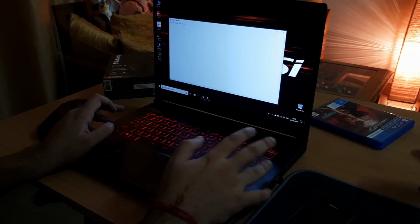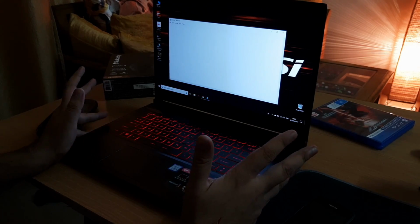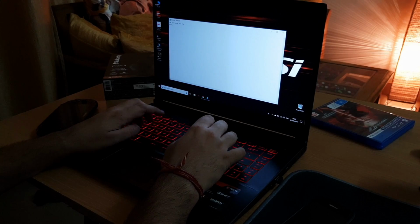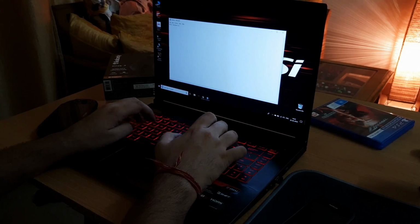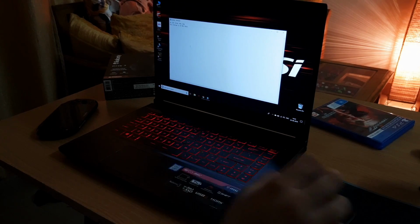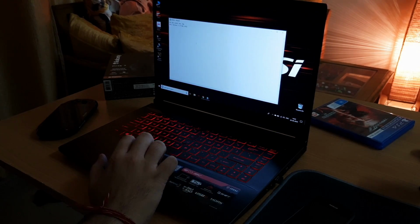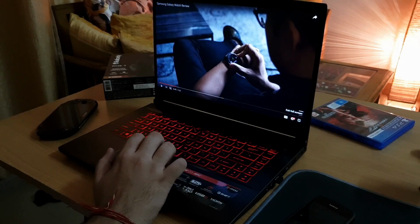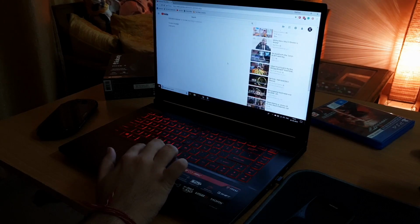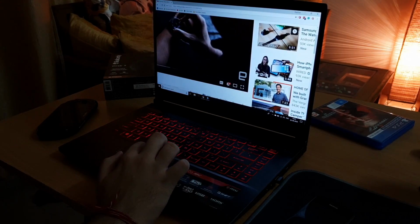The keyboard is decent. There is no numpad, so that is something you will miss. But the form factor is really small, so I can't complain about that. The keyboard is really good to type on. The trackpad is the best that I've used till now. I have a mouse with me, but I do not want to use it because this trackpad is just that good. It uses the Windows Precision Driver, so not a problem. You can see buttery smooth operation, and double-handed use is not a problem either.